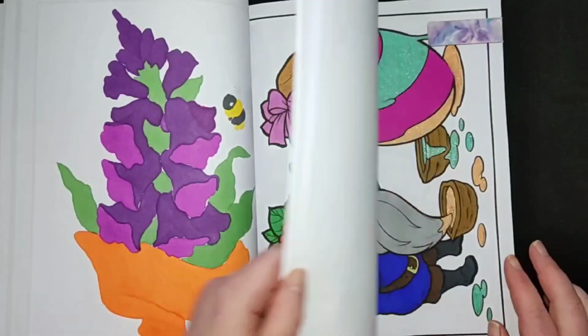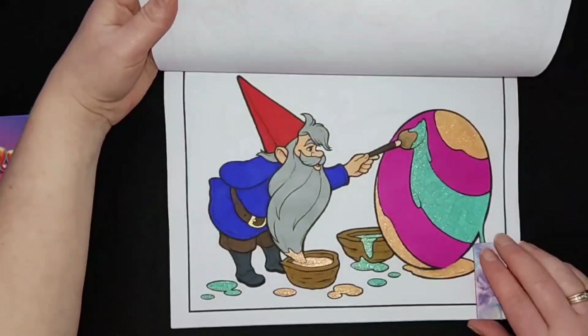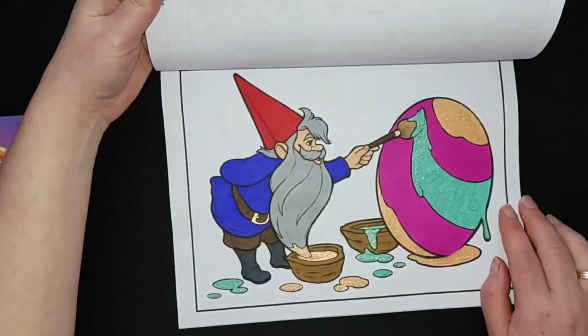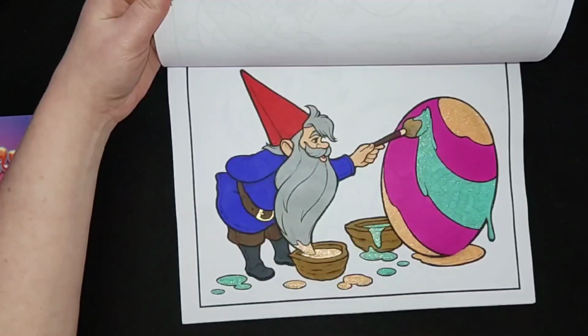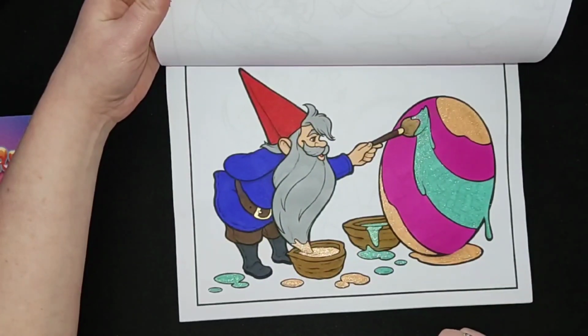And then I did another Easter page, because there was an Easter page in this book. The only thing I think I could choose another color is this blue. Whoa, what a blue. It pops off the page. And yeah, I already chose it.